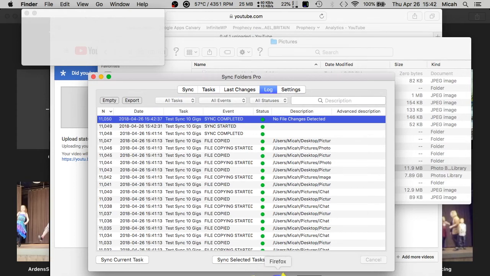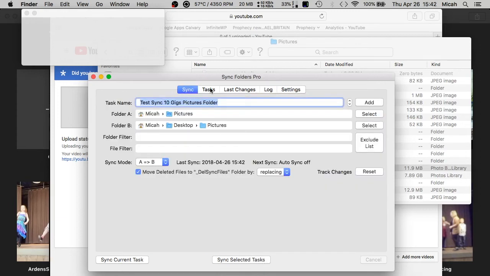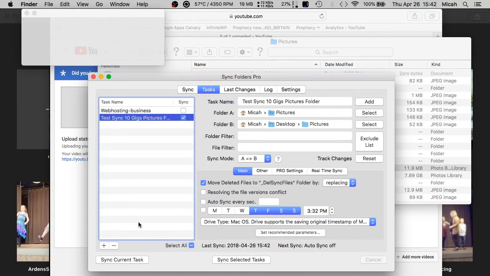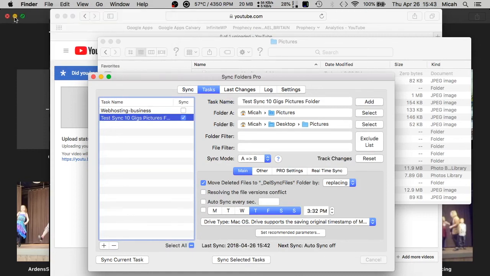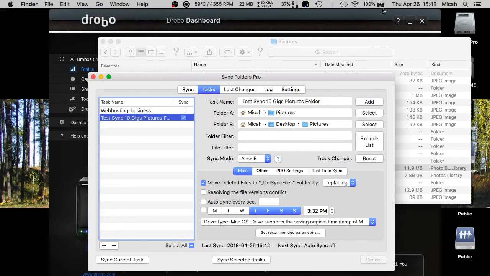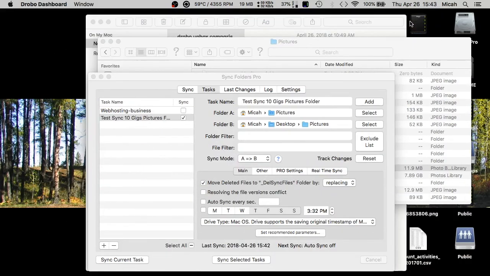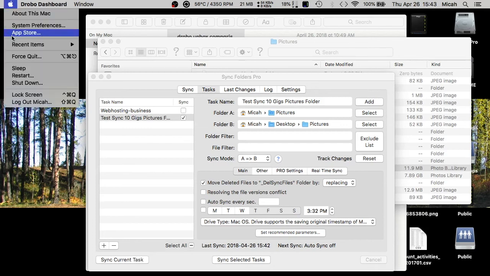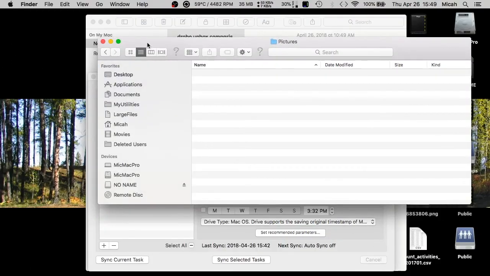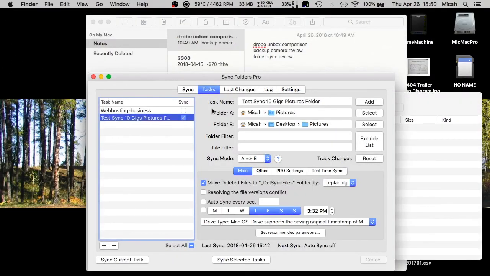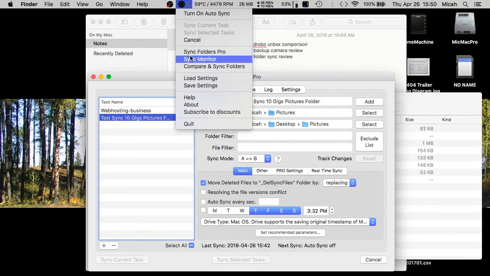And that was part of the complaints on the App Store, that people thought it had trouble with large file sizes, and I'm not sure that it does. It seemed to transfer a 10 gig folder pretty well and very responsively. Now I am doing this on an SSD, so it's going to be faster than a spin drive. In the next clip here, about a minute's worth of time, I show transferring the whole folder. And again, this is from SSD to SSD, same drive actually, so not on a spin drive. So it's a lot faster than if you were transferring from a NAS, very likely, unless you have SSDs on your NAS. But this is the full 10 gig.